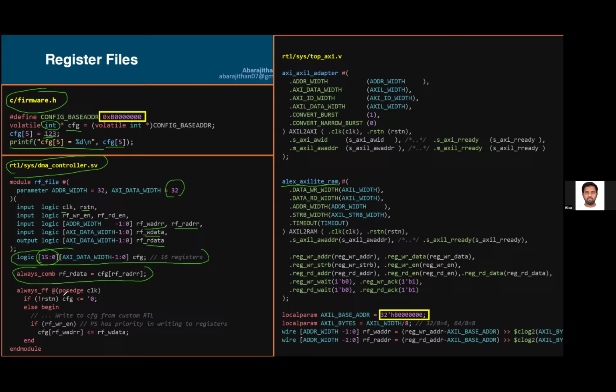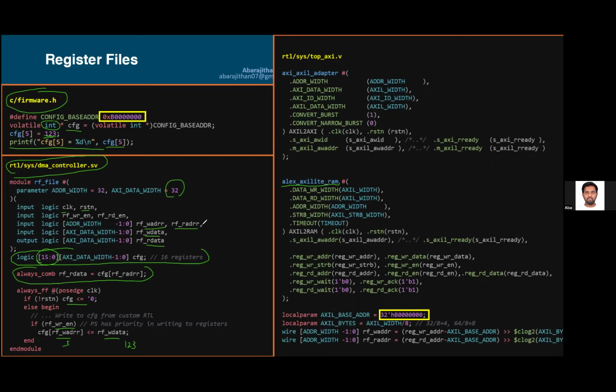So if it is reset, then configuration is 0, all of that. And if the write enable is high, then into the write address, you write your write data. Here we are asking to write into address 5. So this address 5 will come here and you write into the index 5 configuration register this particular data. So the 1, 2, 3 will go into this. That is how you write in here, and this is how you can build your register file.